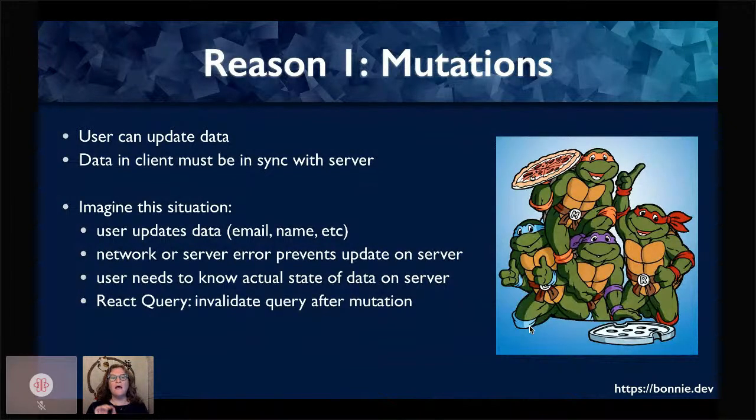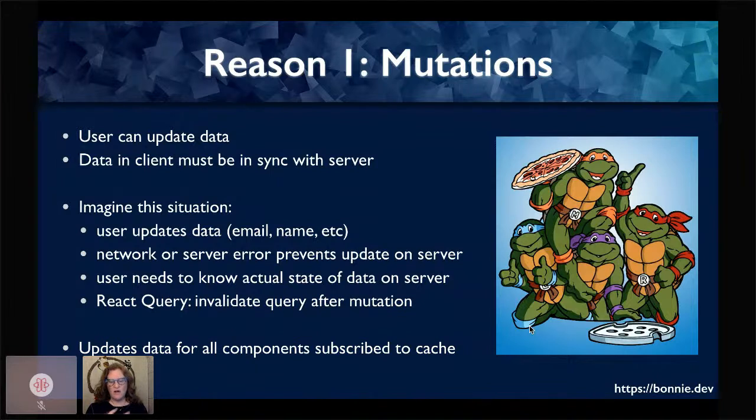And with React Query, you can invalidate the query. You can take that manual action to make sure that React Query fetches the most recent data from the server so that you know you are reflecting exactly what is on the server when people are looking at the app. And this, of course, will update the data as long as we are getting our data all from the same source for all components that are subscribed to this cache. So that includes, say, the nav bar, if you have the email posted on the nav bar to indicate which user is logged in. So mutations are a potential change to the data on the server, and we want to make sure after the mutation that all components are showing the exact state on the server.